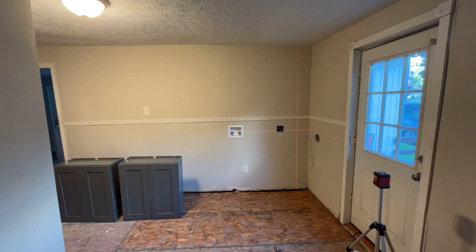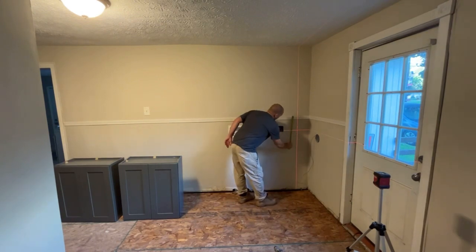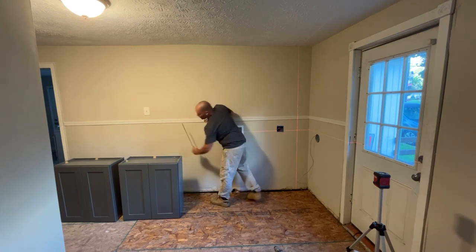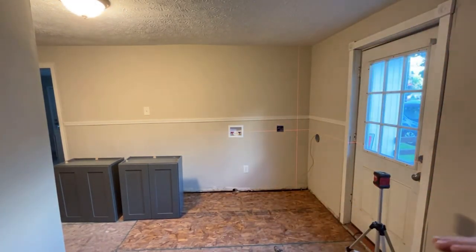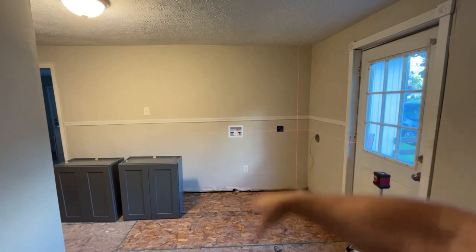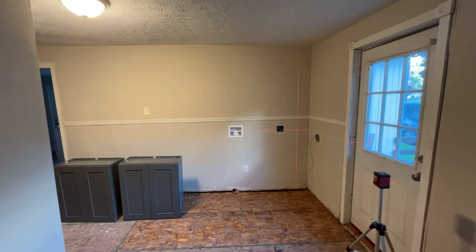So what I'm gonna do is, the chair rail is actually pretty level. Whoever put the chair rail up did a pretty good job. 9 3/8, 9 1/4. So the chair rail is only 1/8 off, but we're not using the chair rail. We gotta go above the chair rail. I don't know why the chair rail is there. My guess is they probably replaced the drywall halfway down, didn't wanna tape it, and so they just stuck a piece of trim over top of it.